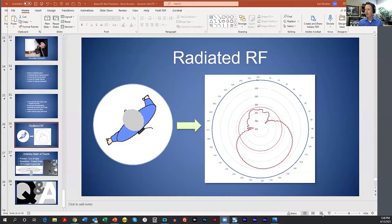Yeah, well, as these things get smaller and smaller, they're easier and easier to hide on the body, which is a good thing. I mean, most of our stuff is invisible, like you say, and it's a real issue. Let me show a slide here. This has got a diagram showing the polar pattern that you're dealing with when you've got a body-worn transmitter.